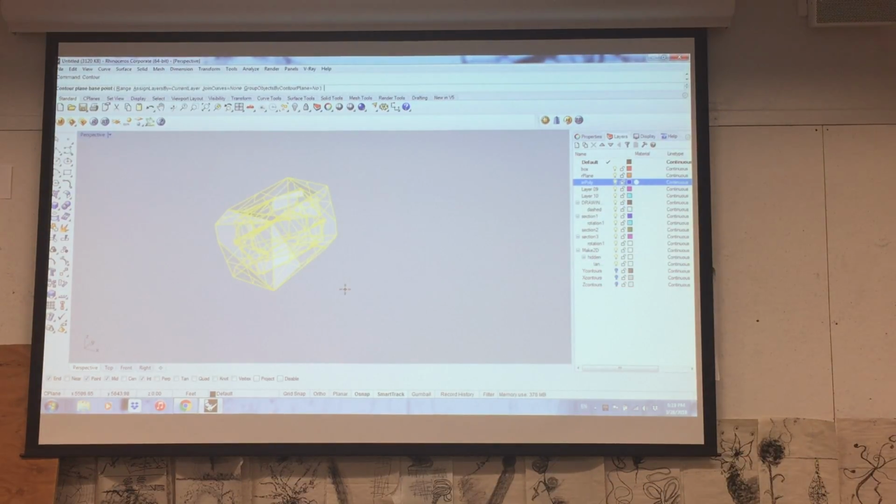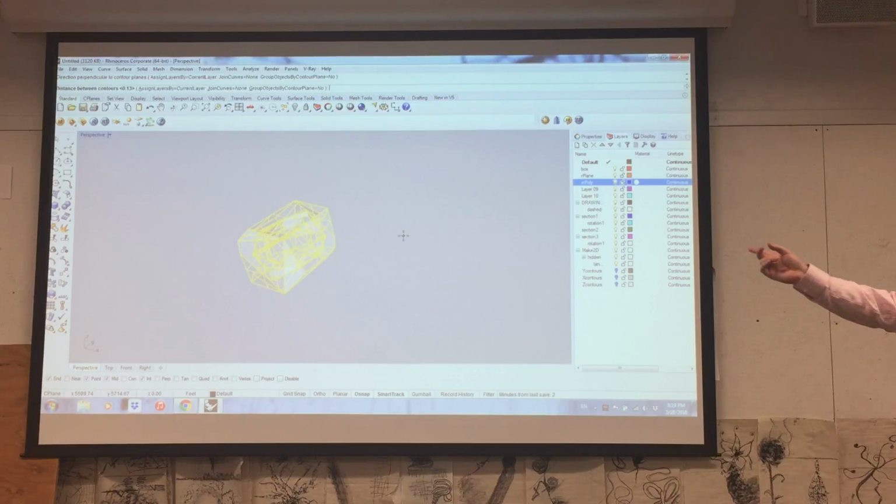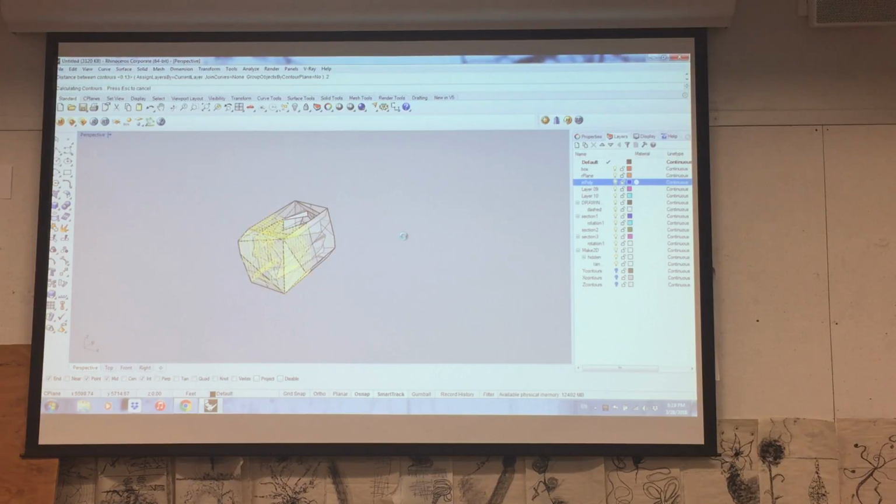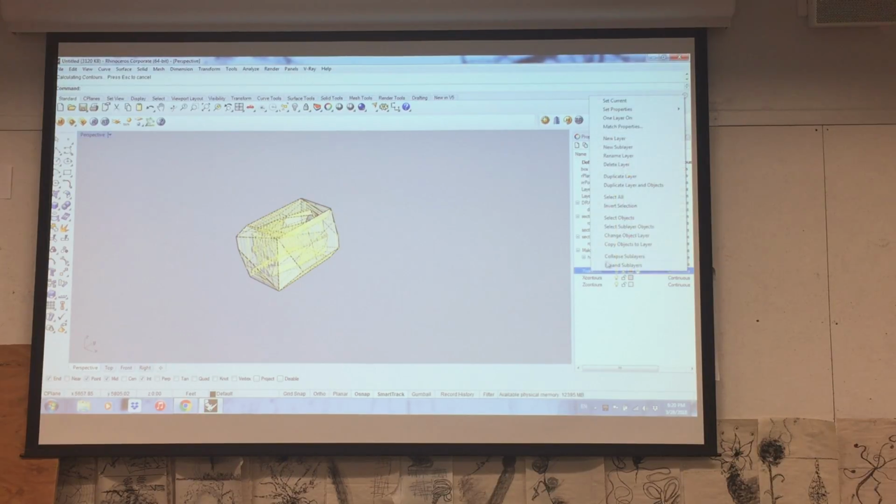So I want the contours to run this way. And it's asking the distance between contours. Well, this file is in feet, and I want them to be 2 feet apart, so I can just type 2. When I hit enter, watch this. Boom, there's all my section cuts. Okay? What I'm going to do is these ones will go on the Y contour layer.